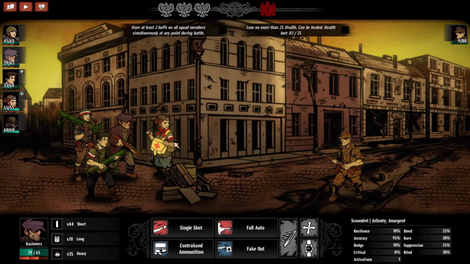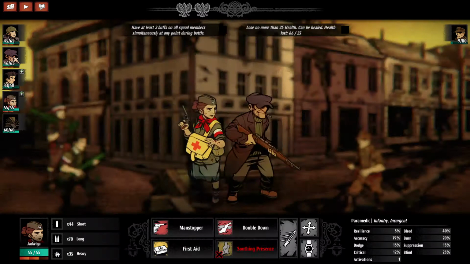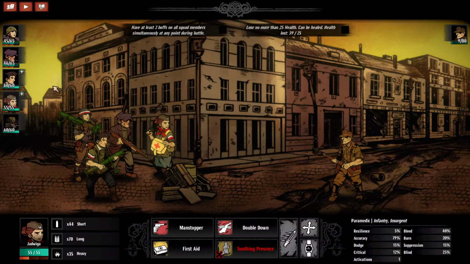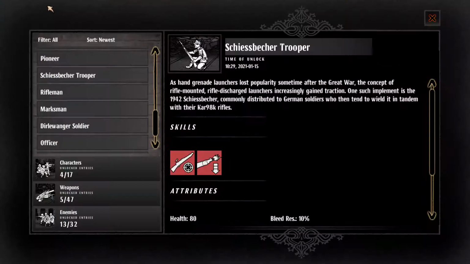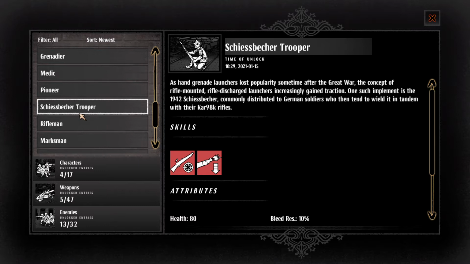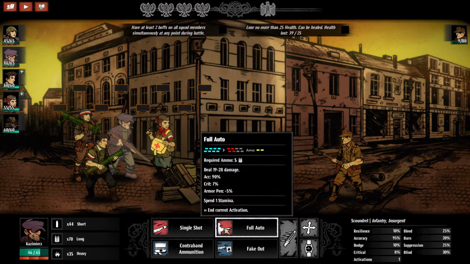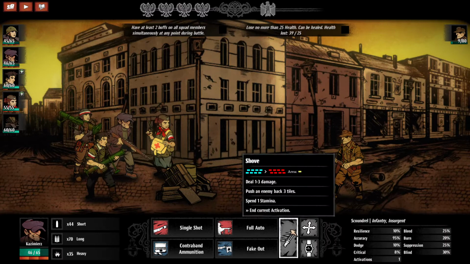We need to restore some life. And that guy, Scheißbecker, doesn't like being in the back ranks. Front he could be okay with because he could still aim and shoot, but not the back. Got it.